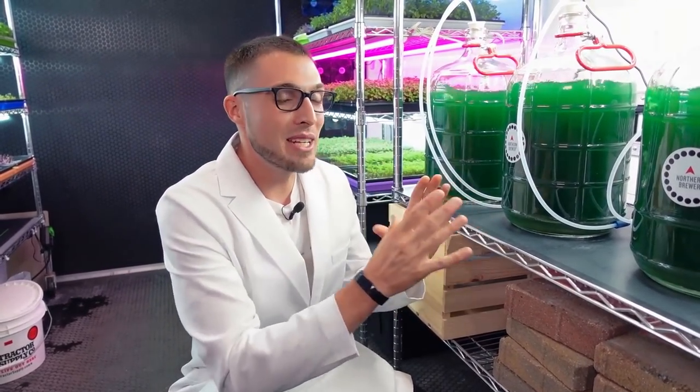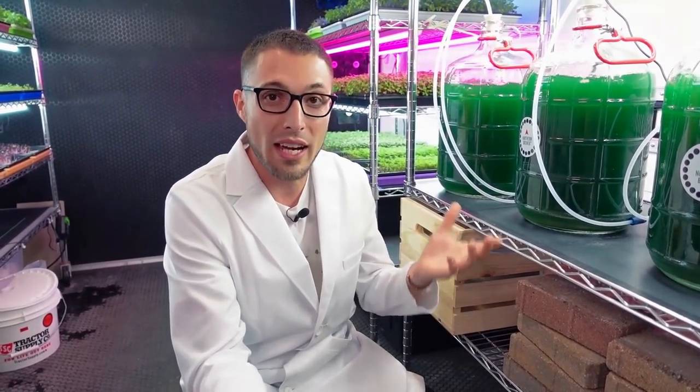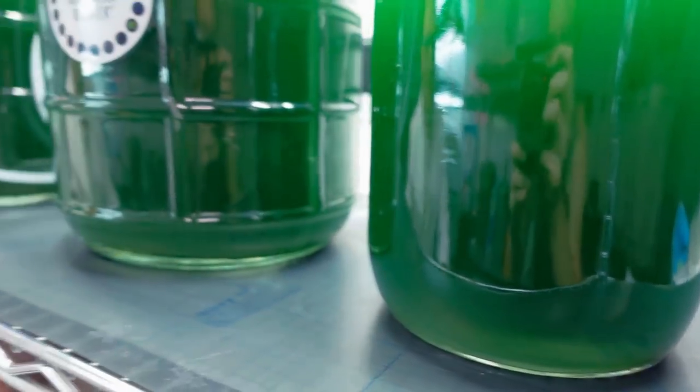I have been testing out many different ways of growing this spirulina, and I've got to say I found a few ways that don't work and I found a solid way to get some really, really dense cultures. What we're going to be doing today is transferring over this little culture I got right here. We're going to check out how it actually looks underneath a microscope. So we're going to see what these little bad boys look like under a scope.